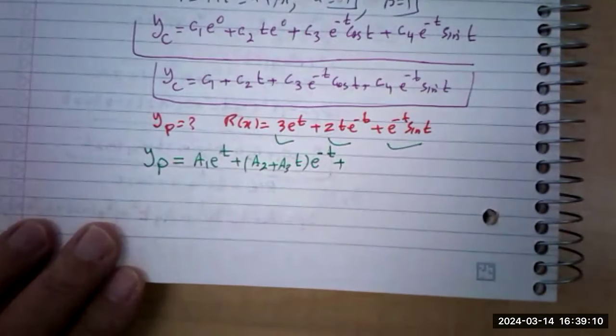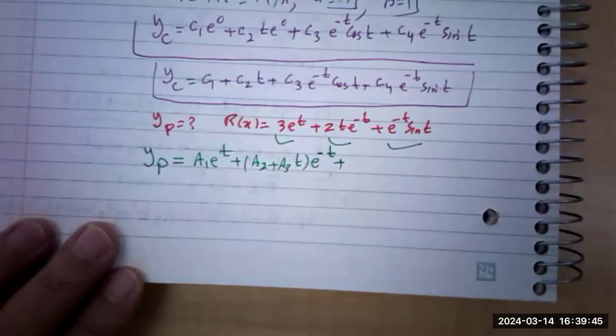Going to the next one, you have to give a constant coefficient times e to the negative t sine t. Yes. Sir, for the a2 plus a3 t, if you FOIL in the e to the negative t, would that match with C3 e to the negative t, or do we not? No, because you have e to the negative t cosine. It must be a single one. It must be a separated term. Separated. Okay. Yes. Why for that one, the 2t e to the negative t, why do you not need a constant term?